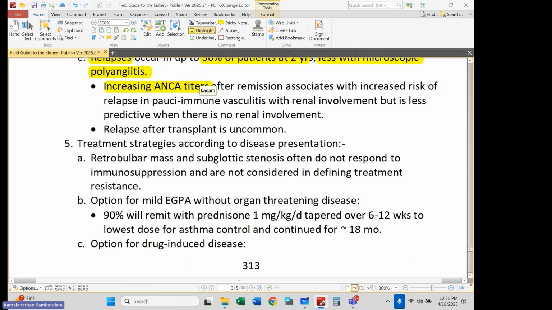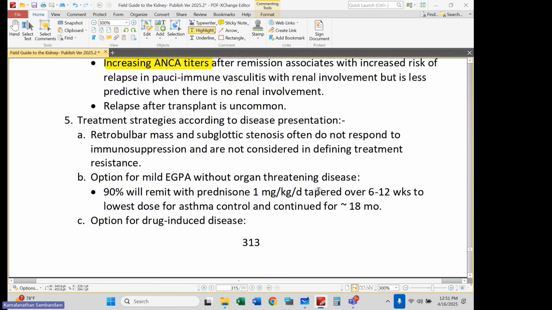And if somebody starts going up, I don't pull out my immunosuppression. I watch them more closely though. So you have to monitor them more closely, not 6 months, come back. If you're going to come back in 6 months, I want to do labs in 2 months or 6 weeks and just make sure that things are not unraveling before your next visit. Okay, so it's a signal to watch your patient. It's not necessarily a signal to bring out a hammer and hit them.